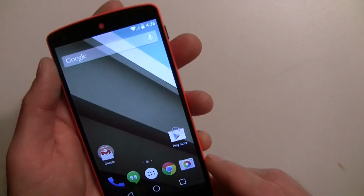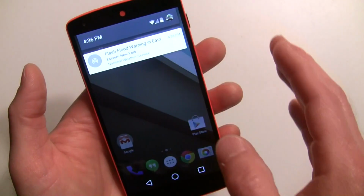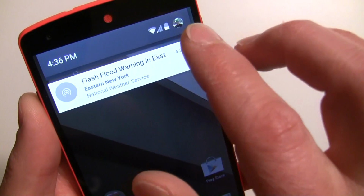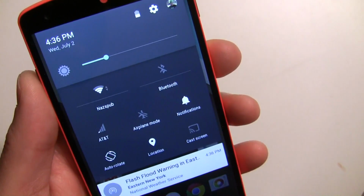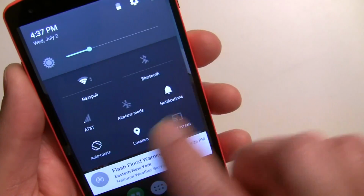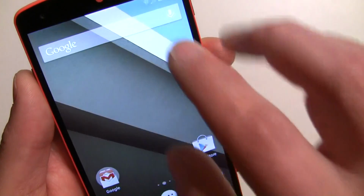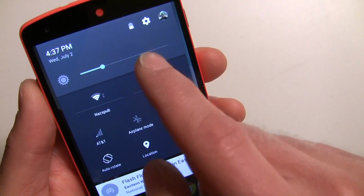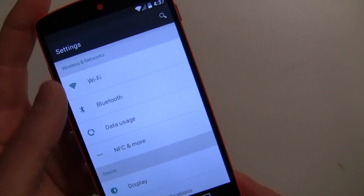Now, notifications are also a little different, and so is getting to the settings. You swipe down, and we've got a flash flood warning. I've had that all day. When you go into settings, you usually swipe down and then you can hit settings. But in this, you actually have a secondary area where you swipe down further. So let me do that again. You swipe down once, you can swipe down again, and you get these quick settings and your display brightness, and then you can hit settings here. You can also bring it down, tap the icon where you are, and go to the settings there, and now you can hit the settings icon. And then here you are in settings, which looks a little different.